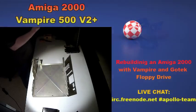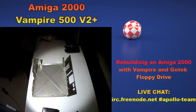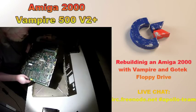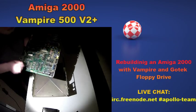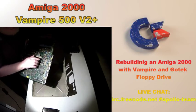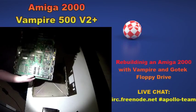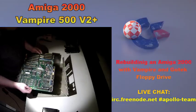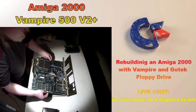All right, so here we go. Excuse me. We got the floppy connector repaired. So no more bent pins, which is really great because I couldn't plug, well, I could plug the floppy cable in, but it was not pleasant. So let's go ahead and you can see the new battery here. Let's get this into the case carefully. Now, if I recall taking this apart, we should be able to just sit this down just like that. And hopefully my fat head doesn't get too much in the way.